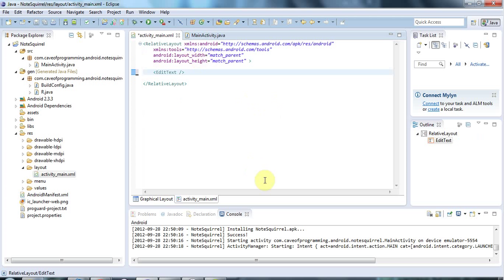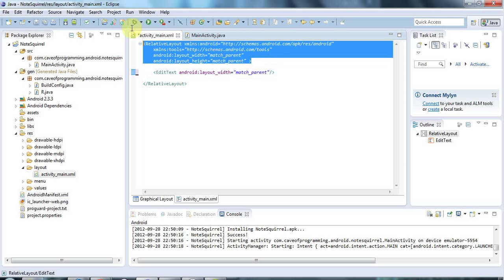And now I want a couple of attributes at least here, and I'm going to type layout_w and just press Control Space for the autocomplete, and that's completed this to android:layout_width. And here you can specify a width for this view, this EditText view, in pixels if you like, but I'm going to use match_parent. I'm going to type M, Control Space, and that autocompletes match_parent. And that means that the width of this view is going to fill the width of the parent view group, basically. So it's going to take up as much space horizontally as possible.